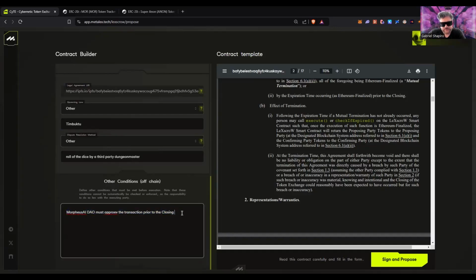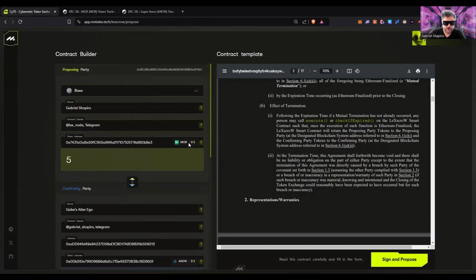Now we do in the smart contracts, which I'll talk more about in a second, have hooks to set up basically any kind of oracle as a closing condition. So let's just say one of the conditions was that the market price of Morpheus AI be $100 per Morpheus in order for the deal to close. It doesn't have to close otherwise.